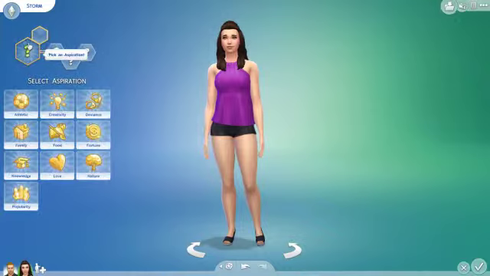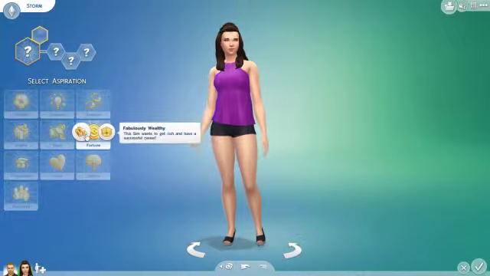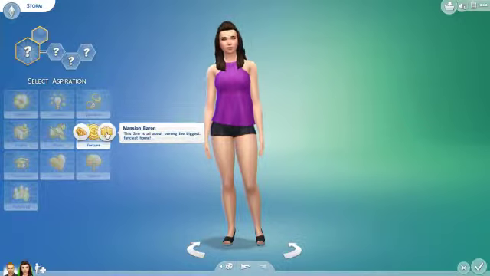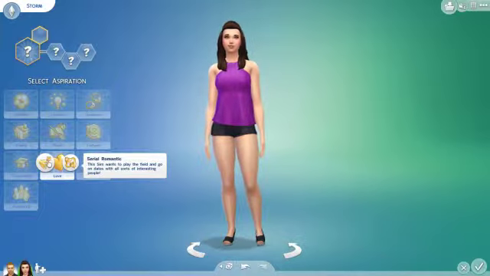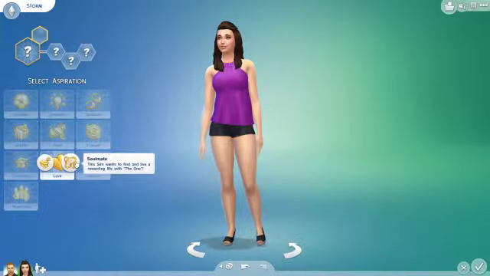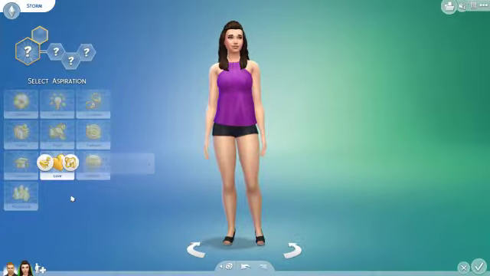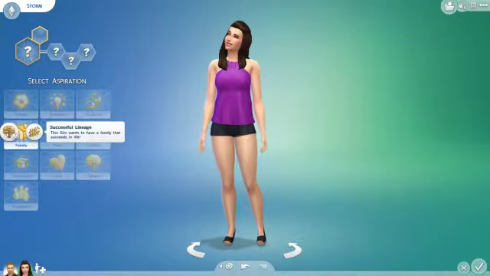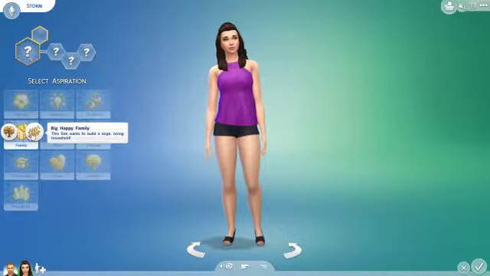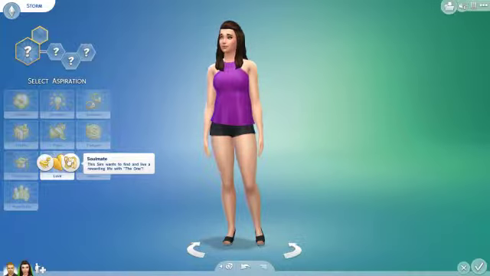Alright, time to pick an aspiration. Which one did you get? Serial romantic or like that? Knowledge. Like. Stay home, make a bunch of babies, and then... If you have the money, why not?